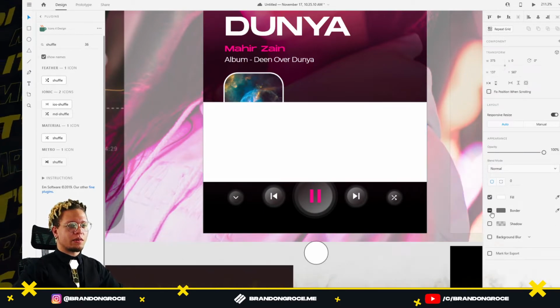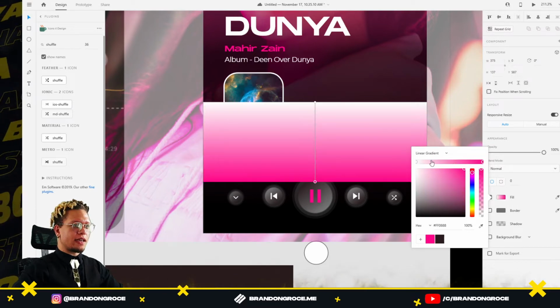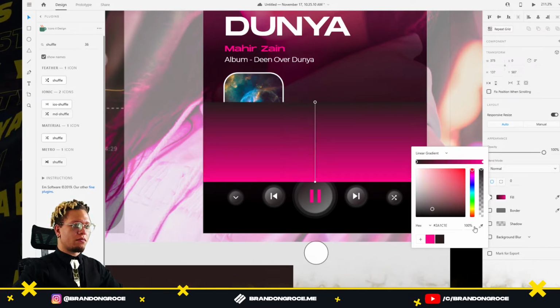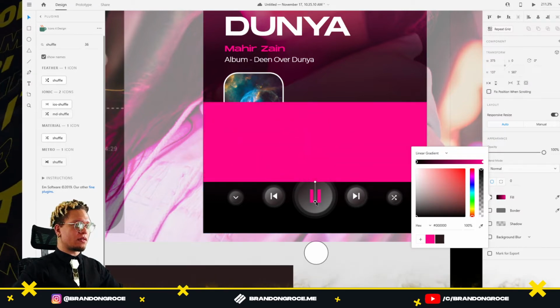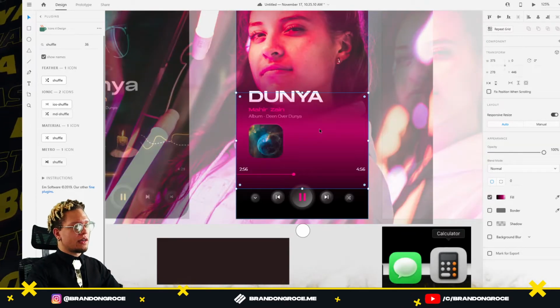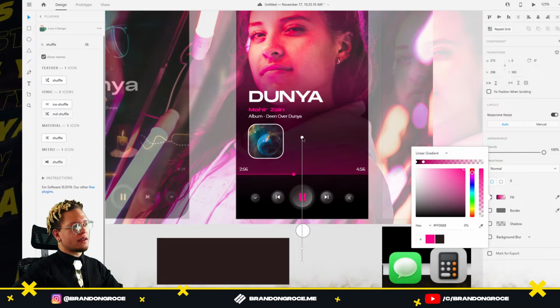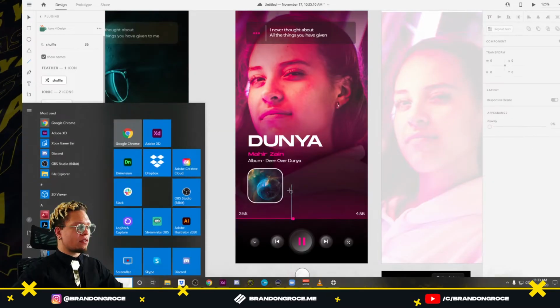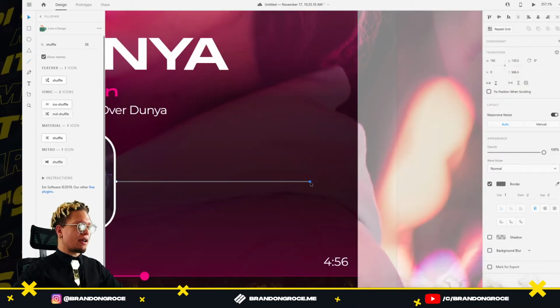So what I'm gonna do is turn off this border. I'm gonna go to linear gradient. I'm gonna get our pink and our brown, and I'm just gonna switch these up. I'm gonna take this and drop this opacity all the way down. And we just want a little bit of that light emission, just like right there. I can grab this line tool, just like this, and I'm just gonna drag it from one side.